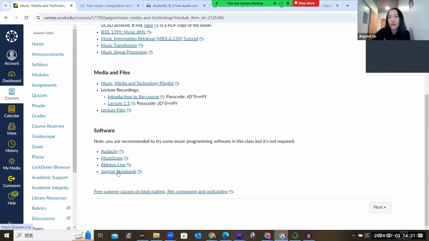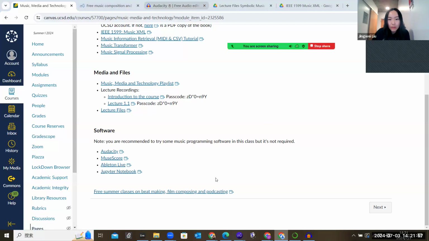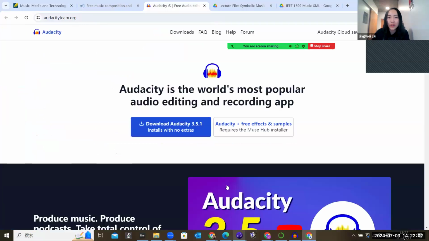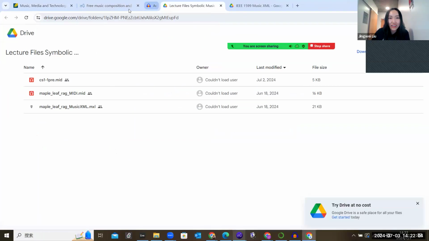Jupyter Notebook is not really required. But if you want to run my code, because I will show you the code here, I'll run it in real time so that you know how it looks. But if you want to run it yourself, you need to install Jupyter Notebook here. It's kind of slow because I opened too many softwares now, I guess.